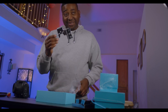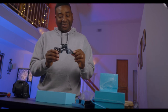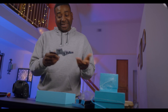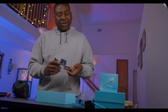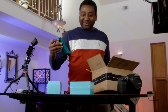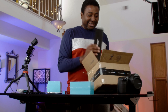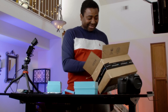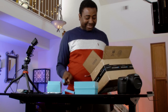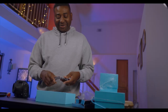Whoa, first time I'm seeing one of these. I've never seen any of this on YouTube, the actual assembly of any part. I don't know if this is how all the parts come in for their cages. This is the first Kondor Blue cage I'm having. So, yep, this is the power button. It's also blue, which is a record button, I mean. So it's no longer red, it's blue this time, because all blue everything, huh?